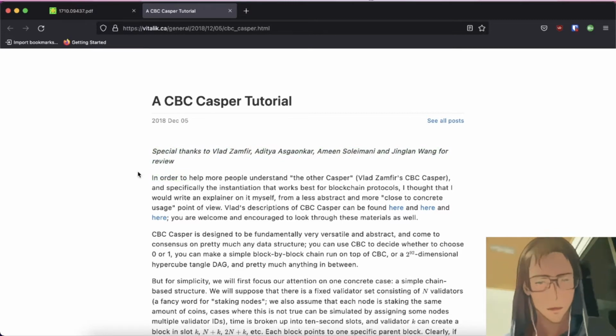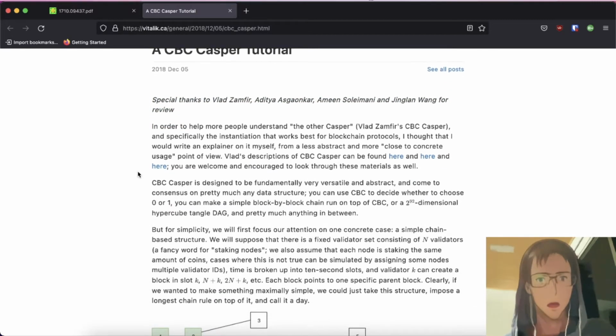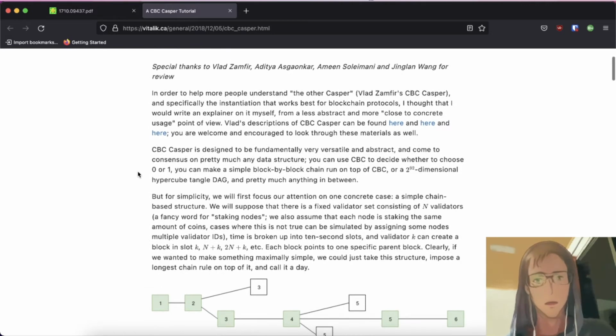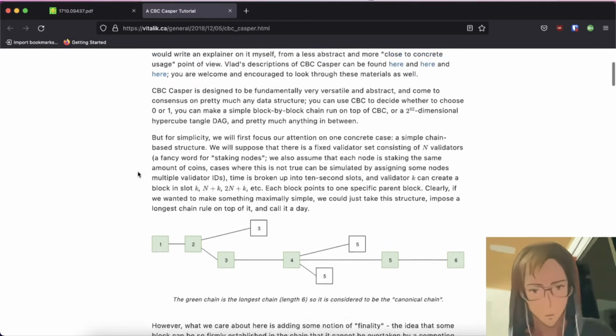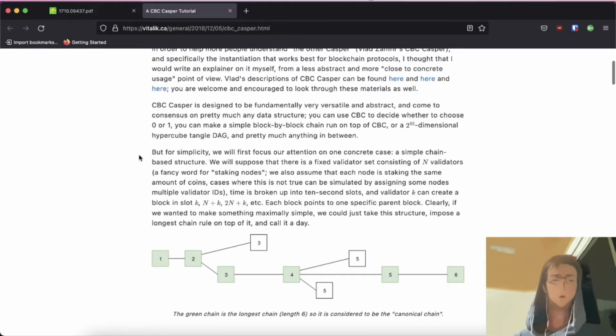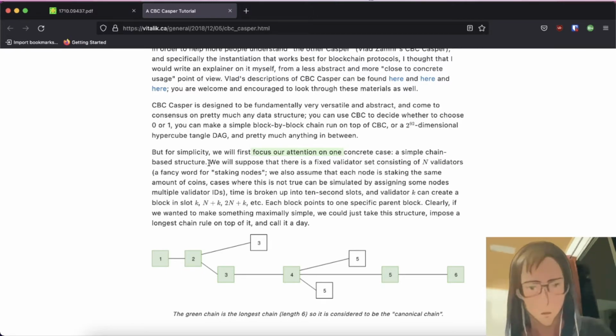This is correct by construction, and it is using a neat fork choice rule, which we will see later, but we will just focus our attention on a concrete case, a simple chain structure, which will work like this.